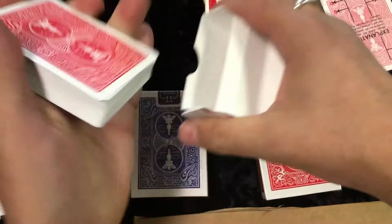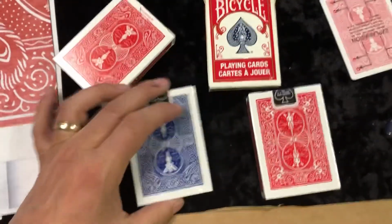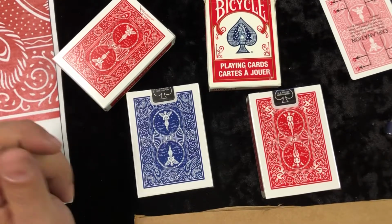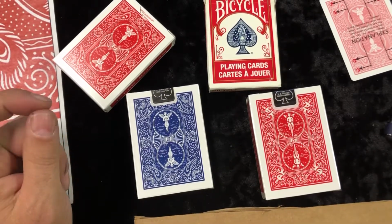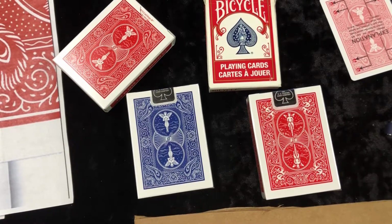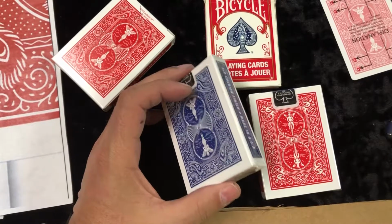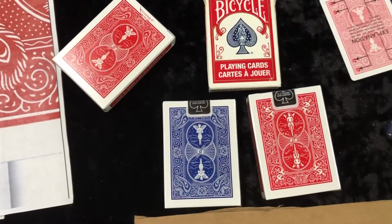The speed reader deck has a DVD. And if you buy the speed reader deck, the DVD is $3 or $4 or $5. I can't remember offhand. But the DVD is highly recommended for the speed reader deck because there's a lot of differences in the mark deck with the speed reader deck.